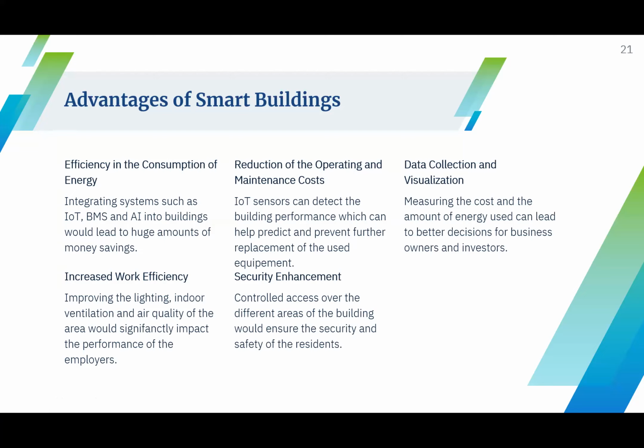Energy consumption in buildings is a major factor that affects the total electricity and the energy used and the associated greenhouse gas emissions. So integrated technologies such as the Internet of Things, IoT, building management systems, BMS, and artificial intelligence, AI, would lead to huge reductions in energy costs and would create an environment that reduces energy waste.